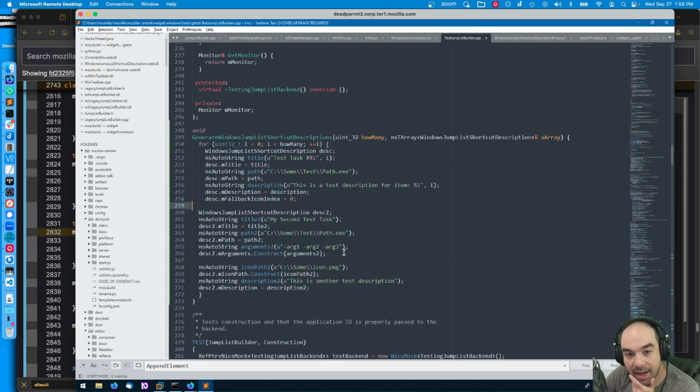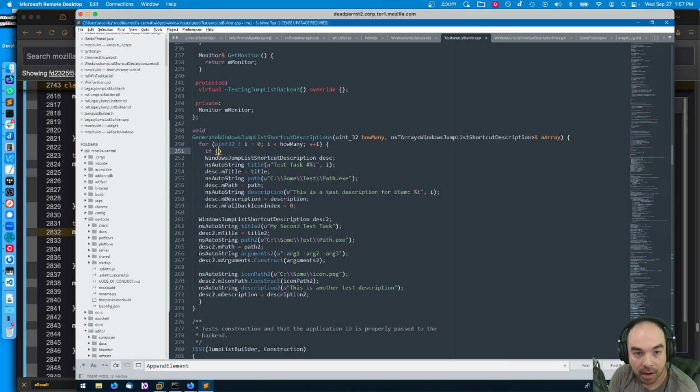Now we've got some variations here. What we'll do is something kind of sloppy. If i mod 2, then do this.